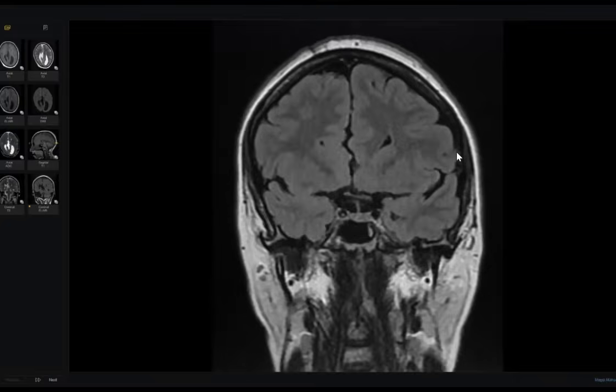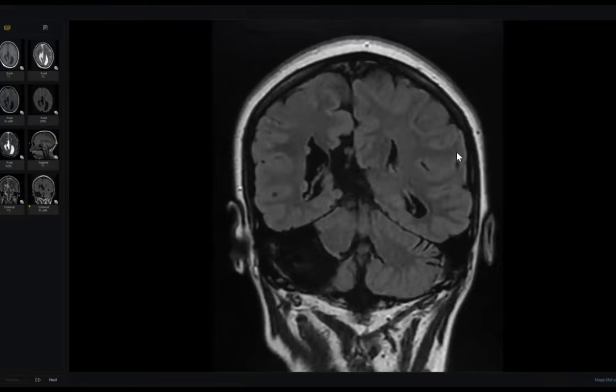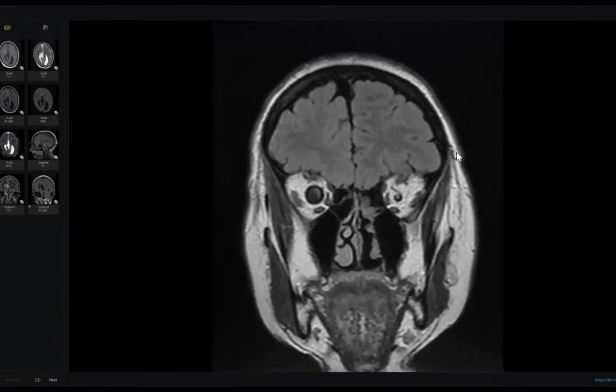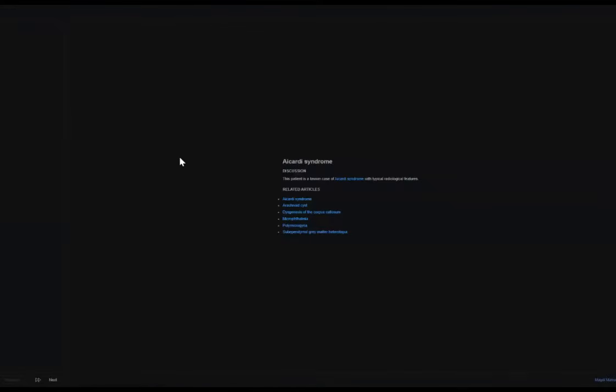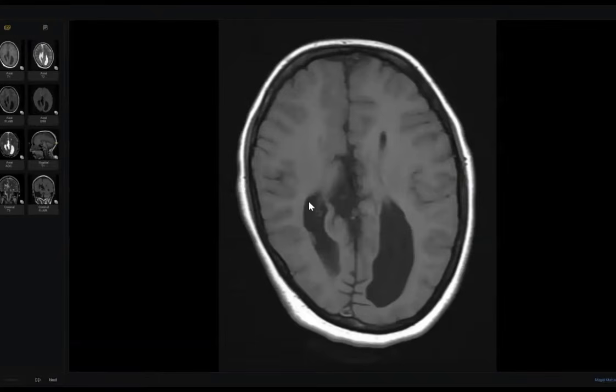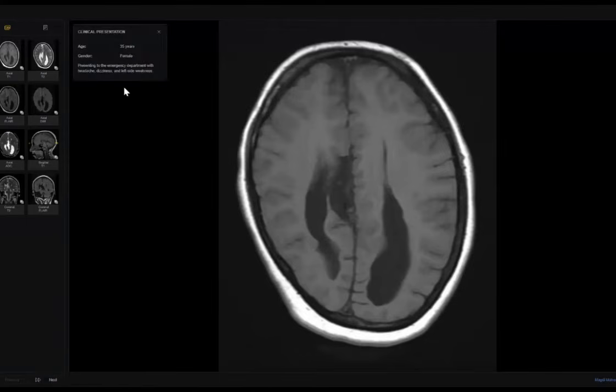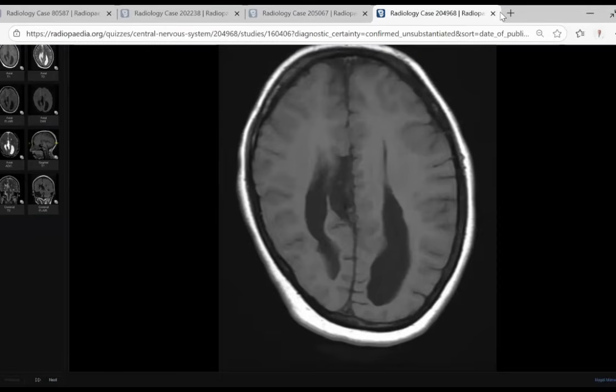Whatever the name of this syndrome, at least you enumerate correctly the different signs and the different names of the anomalies. This is, by the way, Aicardi syndrome. But the most important thing for me is that you should enumerate the different types of anomalies and describe them well, and don't be tricked by the misleading history. Thank you, doctor, so much. Next candidate.